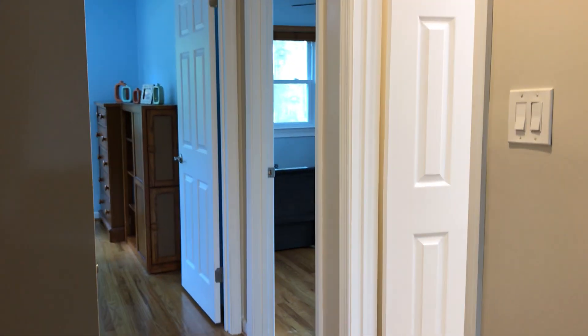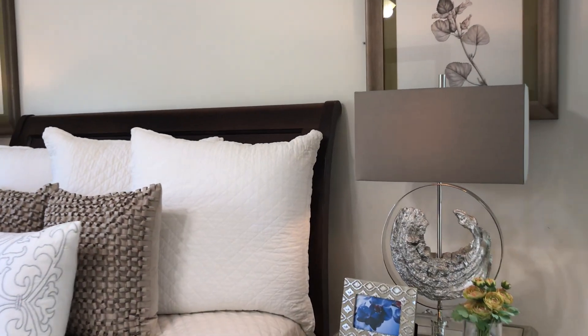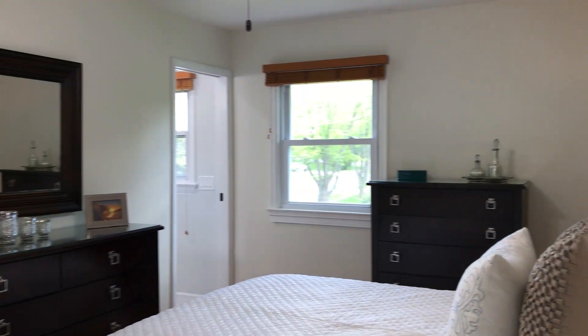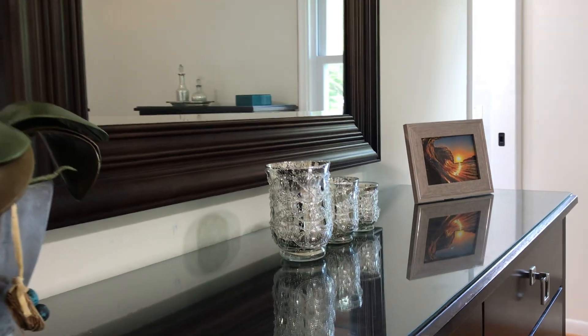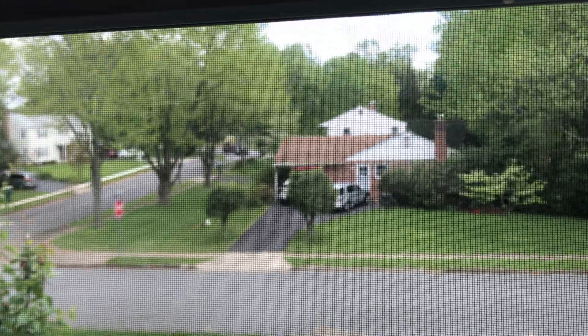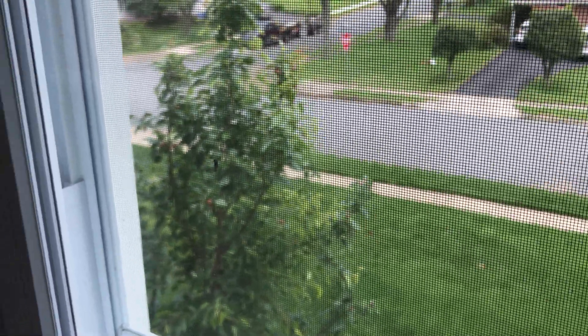As we step up to the upper level, we have three bedrooms. The floors are in great condition. The two bedrooms on the left are the children's rooms. To the right is the master bedroom — I love all the natural lighting that flows through this room. It's a large bedroom with abundant closets, his and hers. From the master you get more of a treetop view over a really large yard, with a spacious side yard and what looks like an apple tree out front.